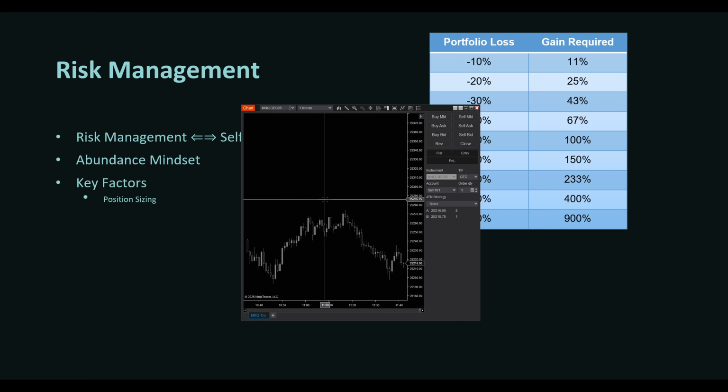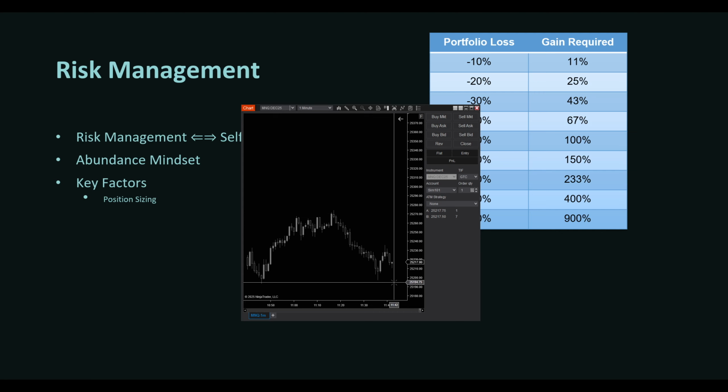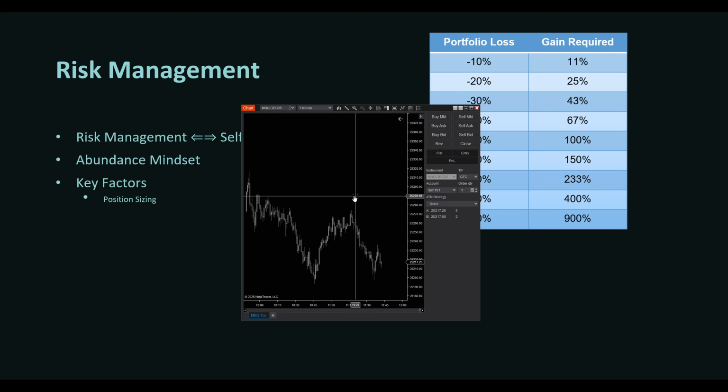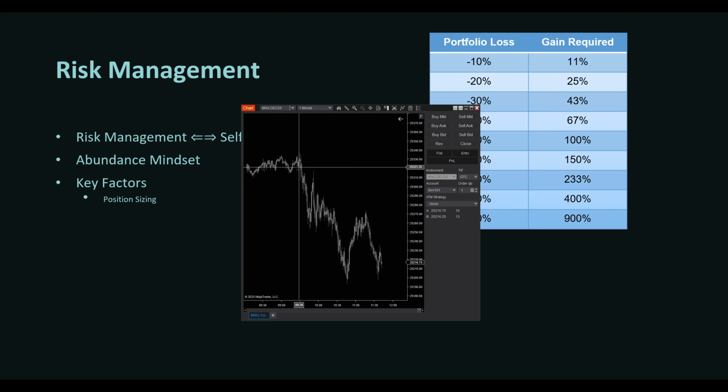So here's NinjaTrader. This is an MNQ chart, live market. It's 11:42 right now. I've got this set to a sim account. I'm going to show you how I manage risk. Just looking at price right now, we're in a downtrend: pivot up, down, pivot up, lower lows, lower highs. Pivot up, retracement, continuation down, save the low.